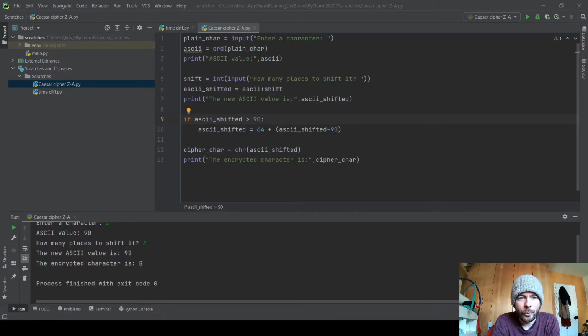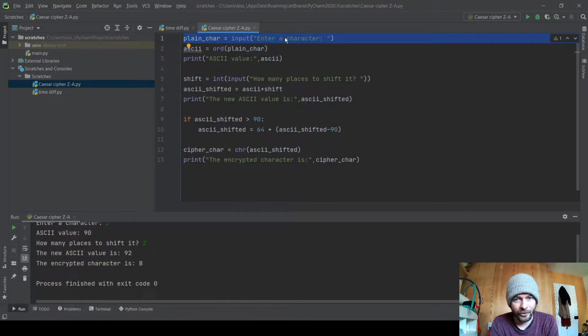Okay, so for those of you who are trying to figure out how to get it going from Z back to A, I'll take you through the process. I've just set up a program which does the basic Caesar shift again, so I'll quickly go through that. I get a character from the user. I'm not doing a whole multi-letter, like a word Caesar shift in this, by the way.